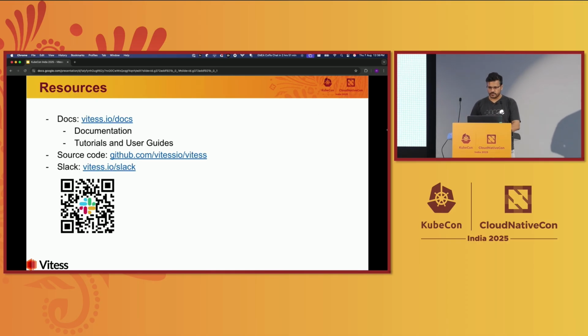And these are some of the resources. We have a very good doc. Obviously, it needs improvement. Every doc needs improvement. It's very hard to keep up with the pace of the changes coming in. So we are trying. We have talked with CNCF, and we are trying to get CNCF people involved with the docs and get them to a better state. We are working on it.